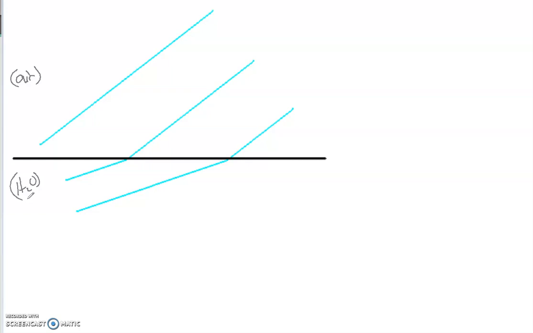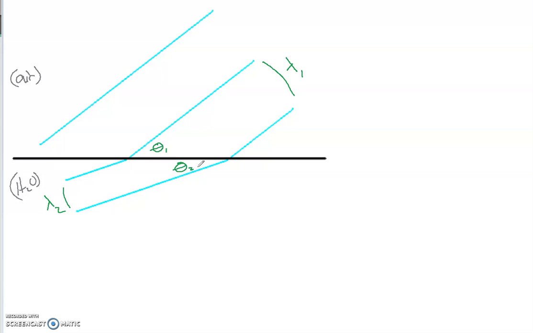So we'll be doing a few different things in derivations with this. First things first, I'm going to label a couple things. Up here, I've got my wave fronts, and the distance from here to here is the wavelength in my first material, wavelength one. And you can see in the second material that the wavelength has gotten smaller because light travels slower in water. Okay, and we can see it's changing direction. Of course, if we're talking about direction, angles are important. So here I've got an angle in the air, and I've got an angle in the water, and you can see the angle is smaller in the water.